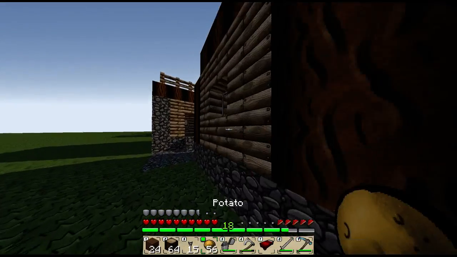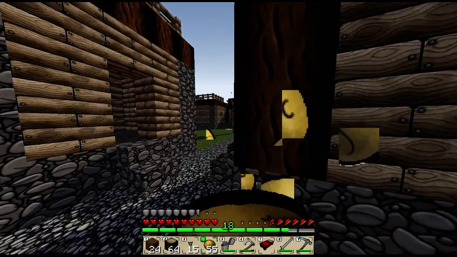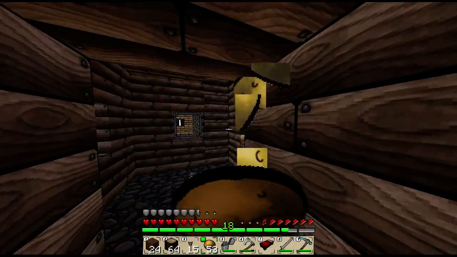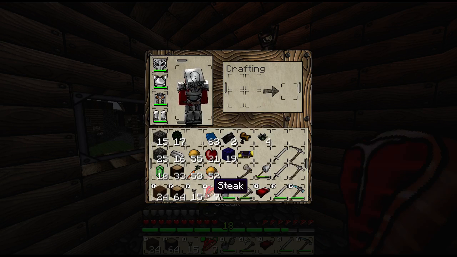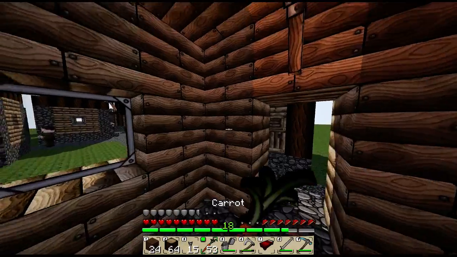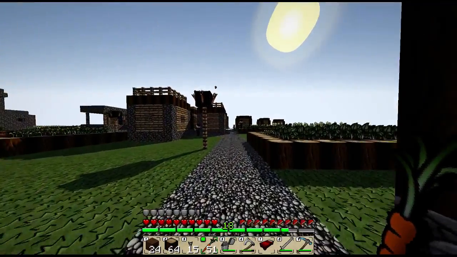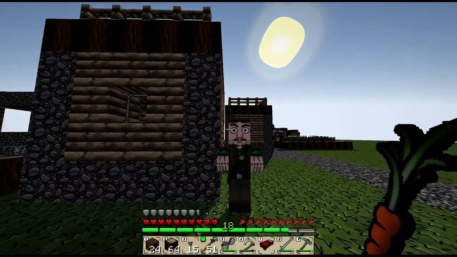Right, I need to eat some of this to recover some health. Potato! Wow, I'm really lagging. Right, potatoes aren't doing anything. What's this? Steak. Oh, so that's steak. That looks like a juicy pie, but it turns out it's steak. Raw steak. Carrots. Things look quite cool. How's it going, villager?